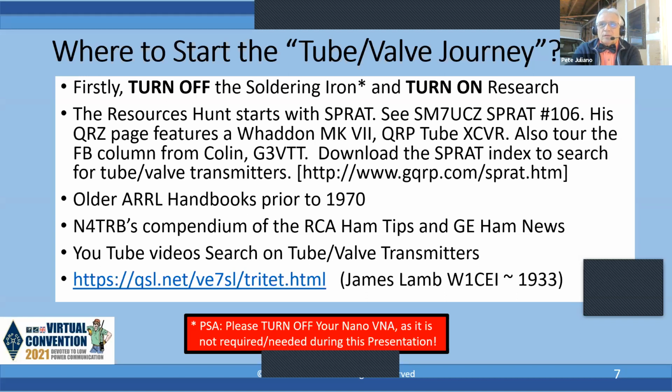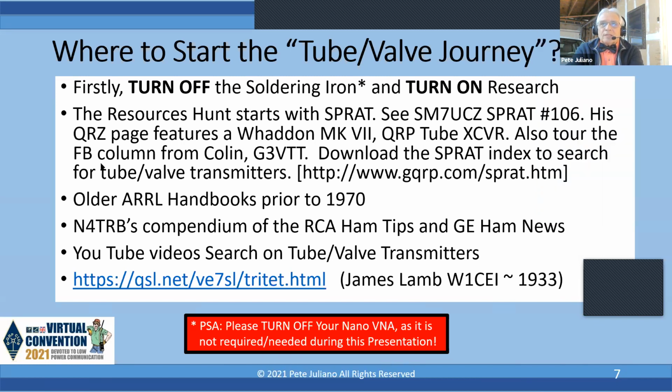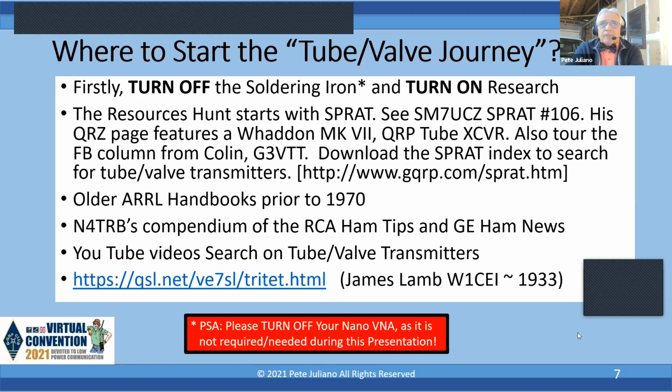If you look for Sprat 106, you'll find a wonderful project by SM7UCZ. That's Johnny Appel, and it's got a really nice tube transmitter in there. By the way, if you visit his QRZ page, you'll see a Wadden Mark 7 Q2 transceiver. For those who are not familiar with that, that's a pair set. So you can see a pair set that he's built and is using. Also, the regular column by G3VTT is chock full of tube type rigs. So download the Sprat index and paw through that, and you can find some wonderful projects. So it's a good resource.